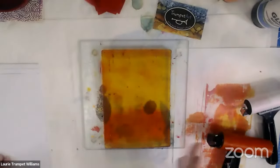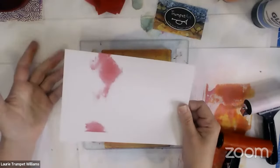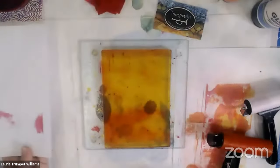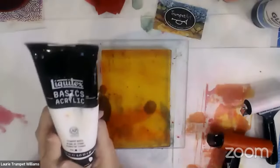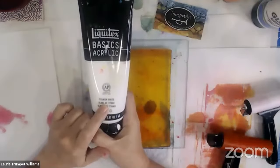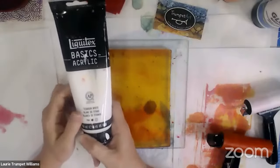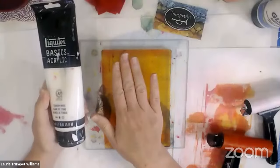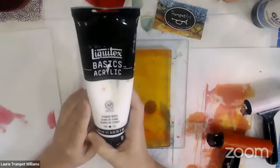So what happens now is the ink is dry for the most part, still not 100% dry. But I want to show you because it'll pull some of it, but it won't pull much of it. See what happens? Nothing comes up. Well, this is the area that was still a little wet. So in order to pull this print, I have to use a medium. When I work with alcohol ink, I like to use white because the alcohol inks are transparent. And if I use, say, a yellow or any other color, especially a darker color, it's not going to show up. It only shows up with the bright colors if you use a white acrylic.